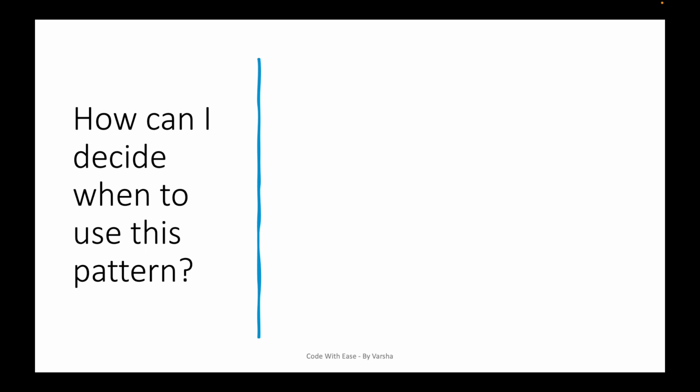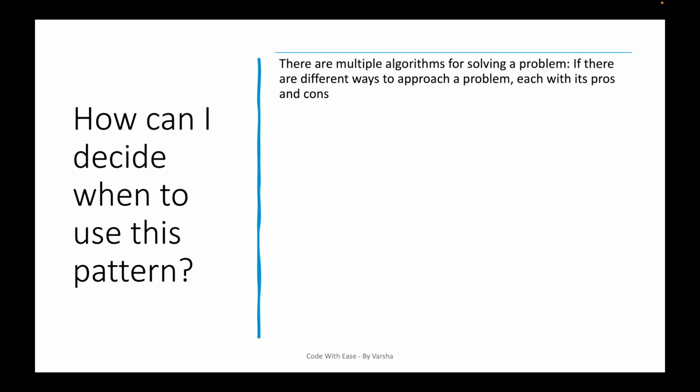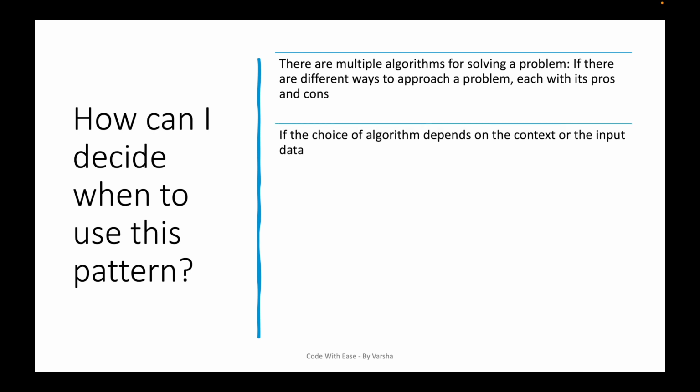So the most important thing is, how can you understand when do you have to use the strategy design pattern? This can be sometimes confusing to people. So the first and foremost is if there are multiple algorithms to solve a problem. Now, if I give the example, if I have to pack my clothes for a trip, what I have to take into consideration is the weather condition. There are a diverse set of weather conditions. So there are so many types of weather conditions. There are multiple algorithms to approach this problem of packing the clothes. So this is one reason that we have been able to use this.